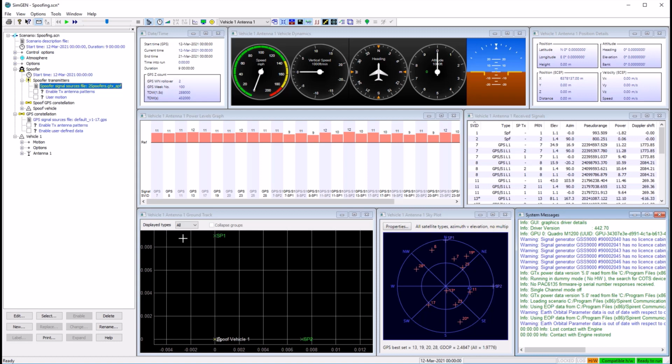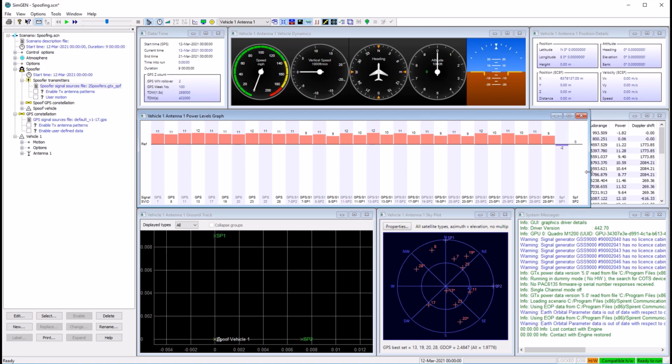So here in the ground track, we can now see we have this first spoof transmitter, which was 1,000 meters north of the truth vehicle, the target vehicle, and a second spoof transmitter, which is 800 meters east of the vehicle. And in the power levels graph now, we have these 2 spoof transmitters, and as explained, we've set them to have the same transmitter gain, which would mean 0 dBs of gain when you are 800 meters from the vehicle.